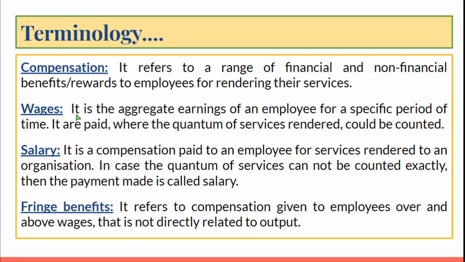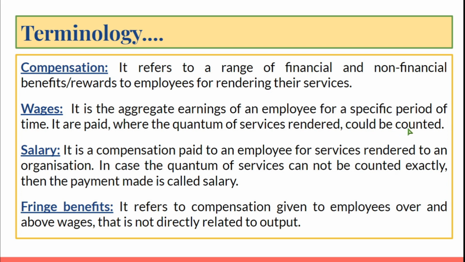However, wages is the aggregate earning of an employee for a specific period of time, such as a day, a week, or a month. Wages are paid mostly at the lowest level of the management, let's say to a laborer, where the quantum of services rendered could be counted or measured.